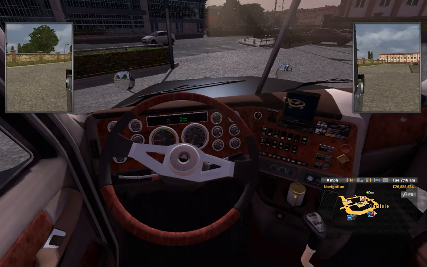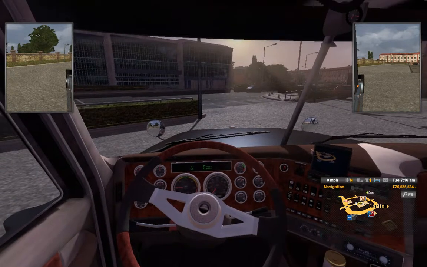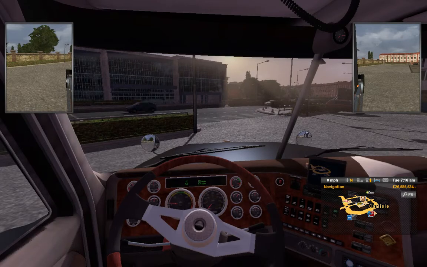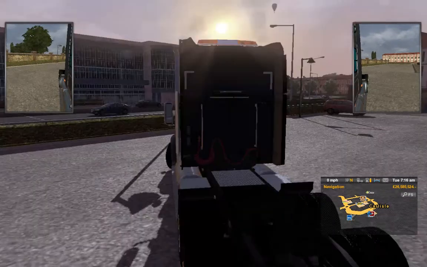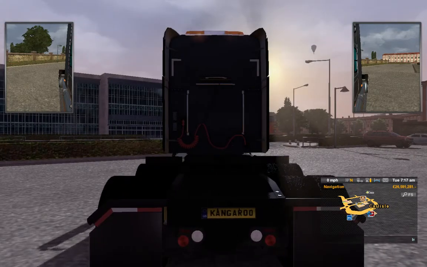And also another cool thing is the driving of the truck. The driving of the truck is really good. I enjoyed driving it all the way down to Carlisle from Aberdeen. It was really great. Textures on the outside then, well, they look pretty cool.